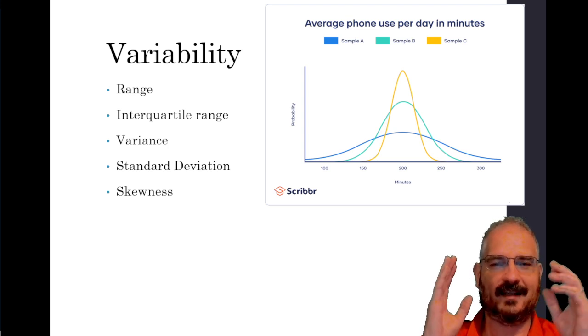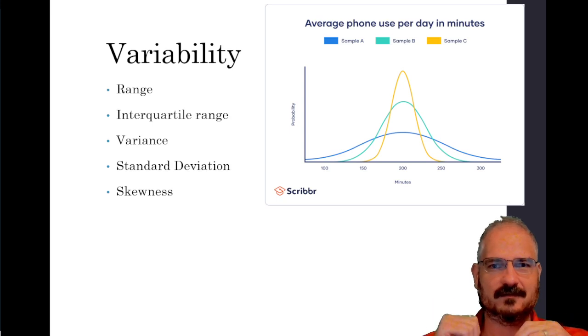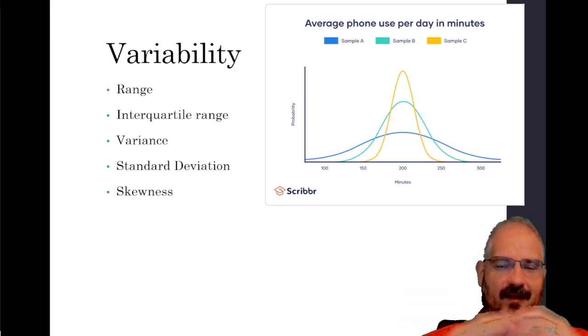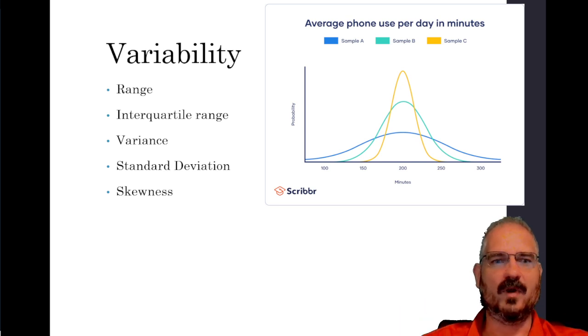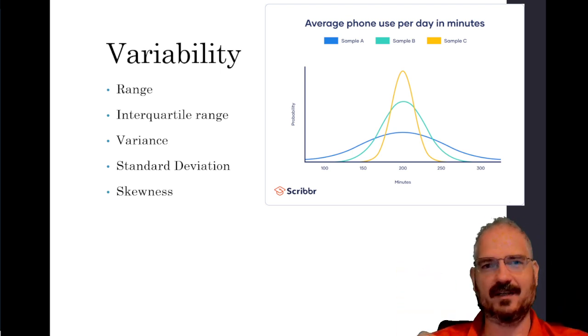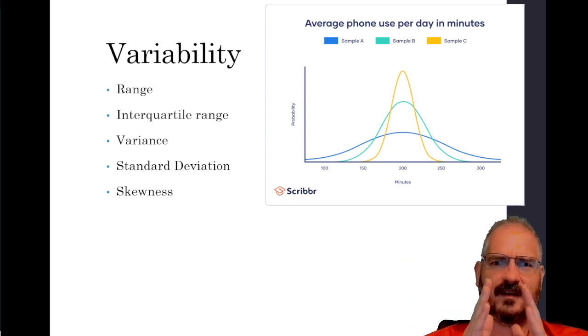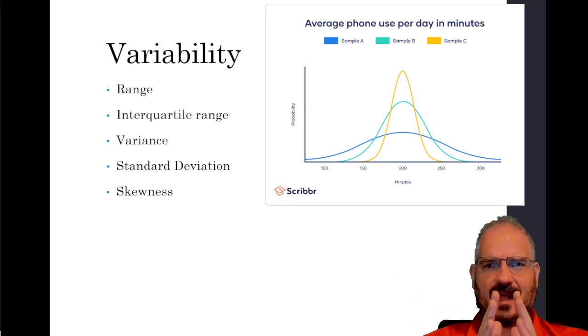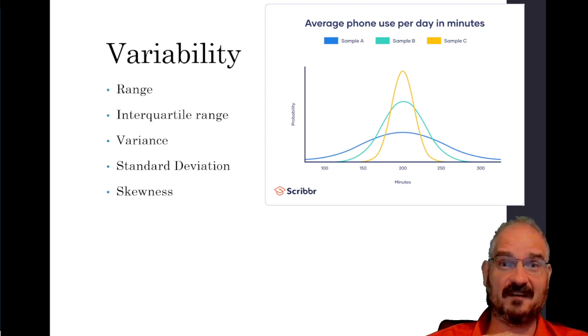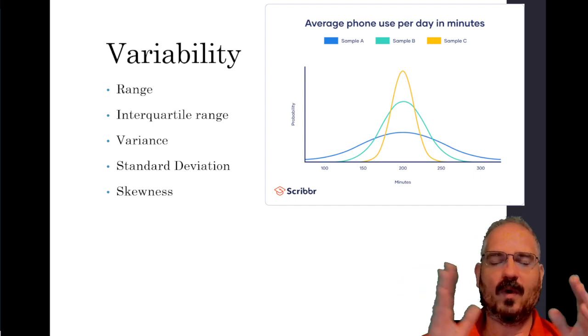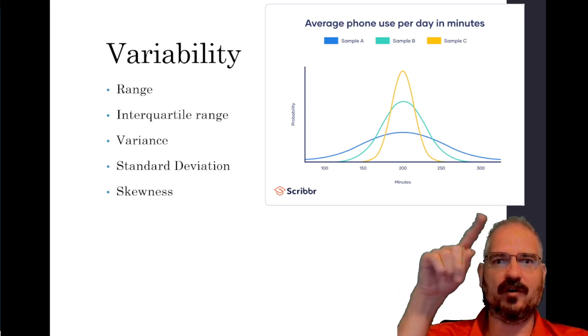So in other words, we've got this set of data. Let's say it's height. We've got, again, another group of 1,000 people. We want to know what their heights are, and we find that the mean is 5'10". But how much variation is there around that? Are there a lot of people that are like 5'9" to 5'11", and then only a few people outside that range? Or there are a ton of people who are like 5'4", 5'5", and then a bunch of people over here who are 6'3", 6'4"? Well, we need to know what that kind of curve looks like.